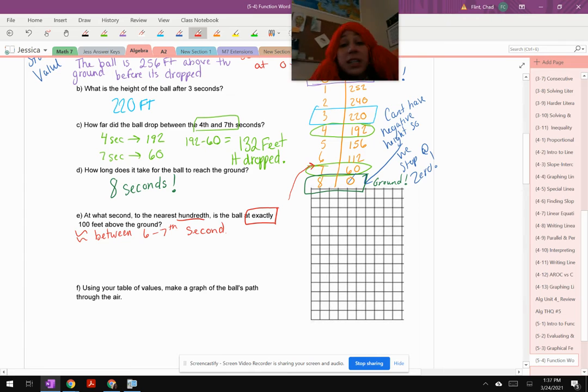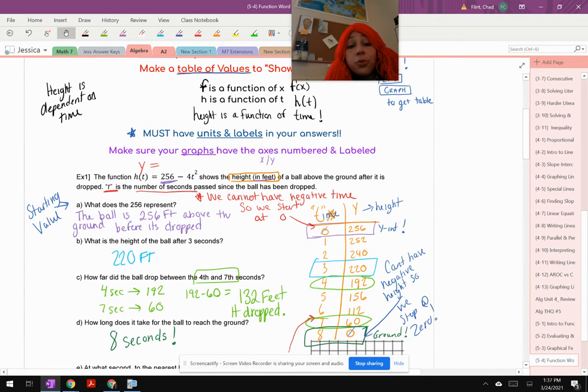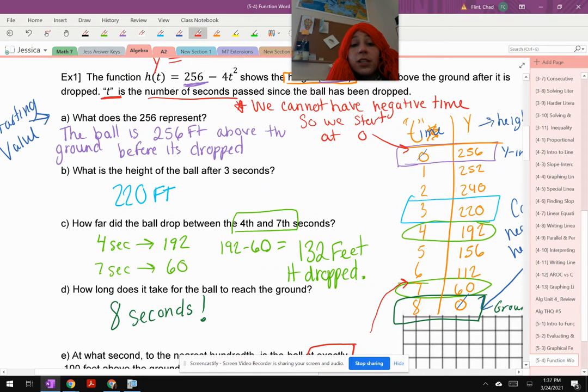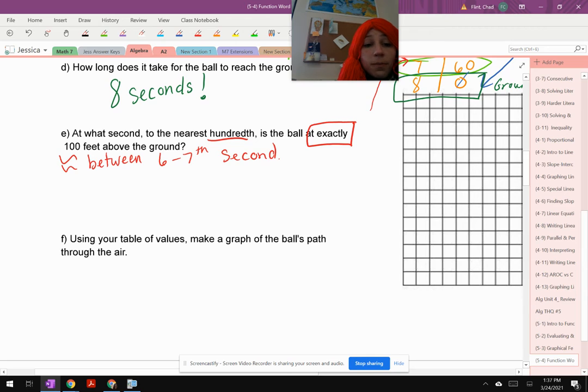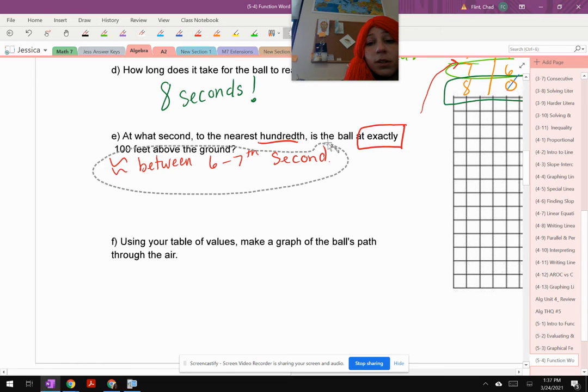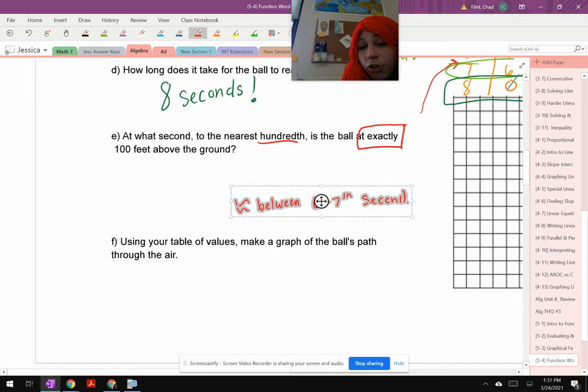But approximately isn't good enough. They need me to figure out exactly to the nearest hundredth. So that's going to require me to use the equation that they started us off with, that 256 minus 4t squared. I didn't really give myself a lot of room here. So let's circle that real life, and scooch that over a little bit. Scooch it and shrink it.